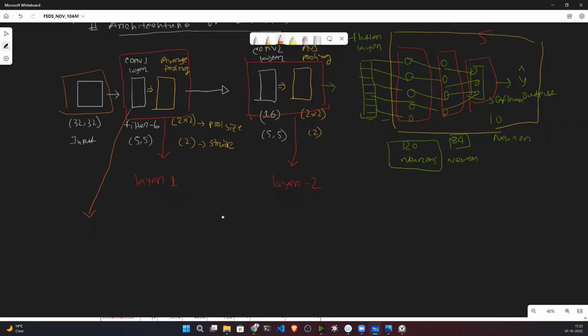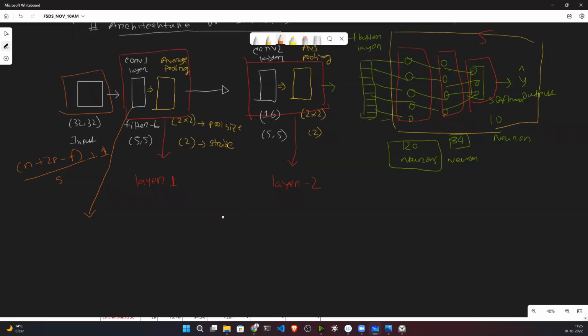I think you remember the formula: (n plus 2p minus f) divided by stride, plus 1. Do you remember this formula? Anyone?